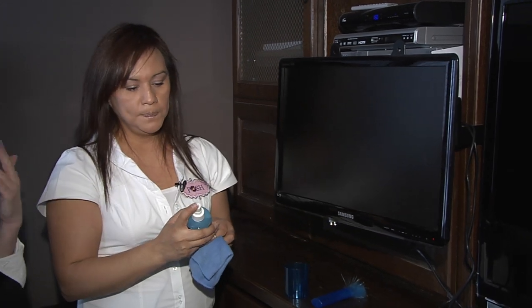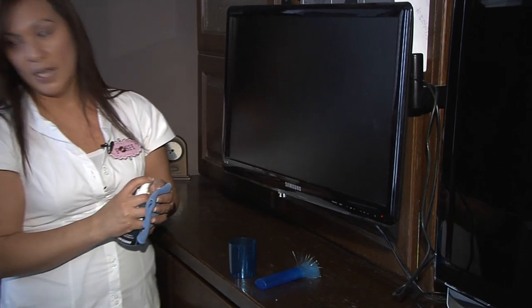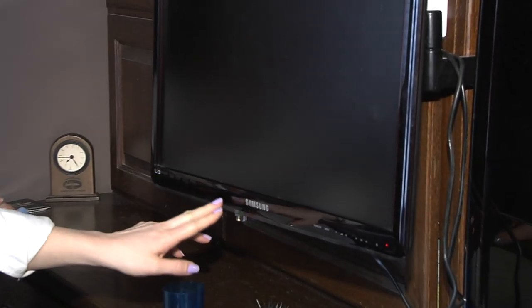I can smell some of the spray — what's in it? These kits are made of pretty much just distilled water and alcohol. So you could really make it yourself at home — just use a little spray bottle with a little bit of alcohol and distilled water. The distilled water won't damage the screen as long as you spray the cloth, and it won't leave streaks, as you can see — we removed some of the dirt with absolutely no streaks.